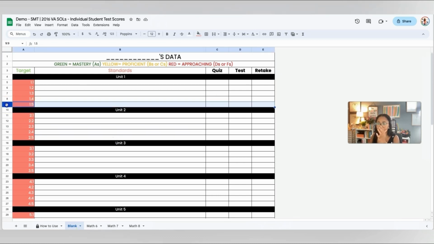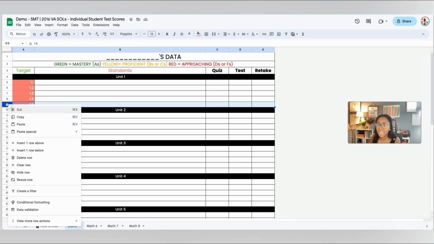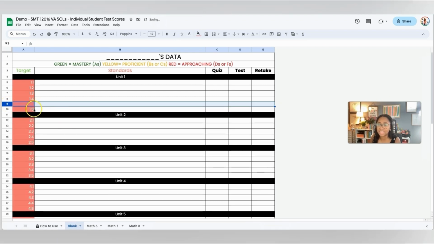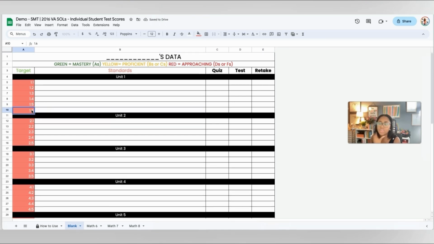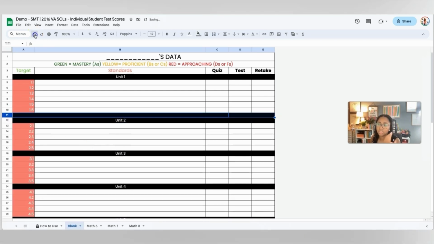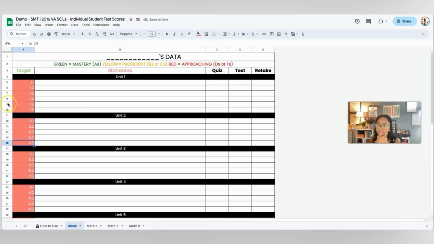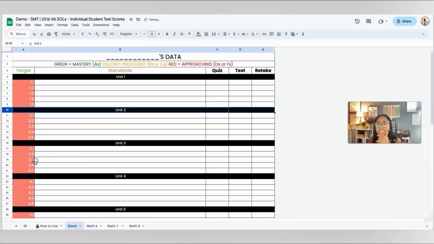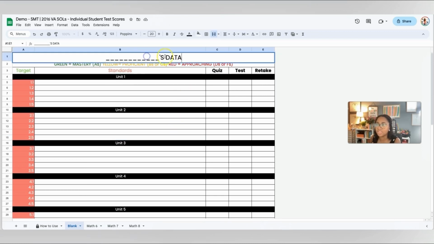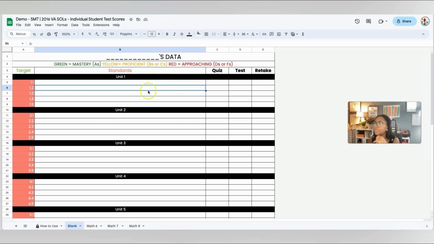If you have more standards than are pictured here, I suggest clicking the last row and then just do insert row above. So I right clicked and then insert row above, and then you can just go back and type this in. If you insert row above this, it will give you another blank row, and that's not what you want. So that's the workaround. If you don't need this many rows, then just right click and delete the row. Then you can type in the actual titles for your units. It starts off without the student's name, so they have to add their own name to it.